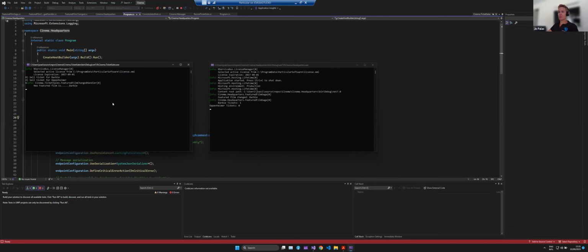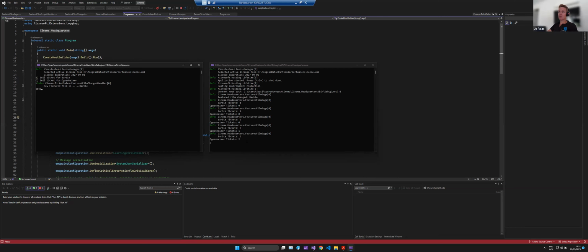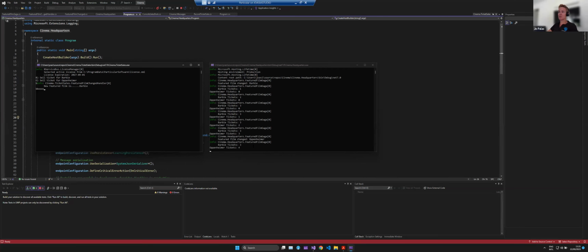Okay, sell the Barbie tickets. We get a new featured film as Barbie because before that we had no featured film, so this is a change. But if we do another Barbie, then the ticket count is incremented here, but the featured film is not changed. Do it again, same thing. Now if I sell an Oppenheimer ticket, the count increments there, but Barbie's still leading. Again, Barbie's leading. Now they're equal, so still no change. But now Oppenheimer's in front, and we got a new featured film as Oppenheimer event. So it looks like it's doing what we wanted it to do.